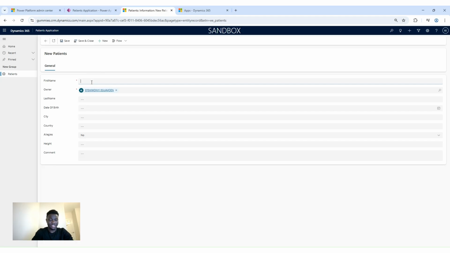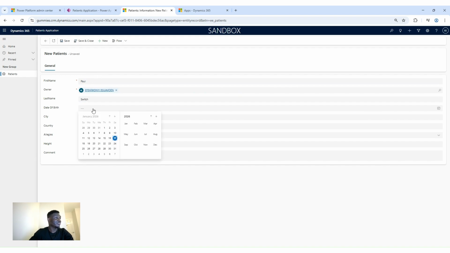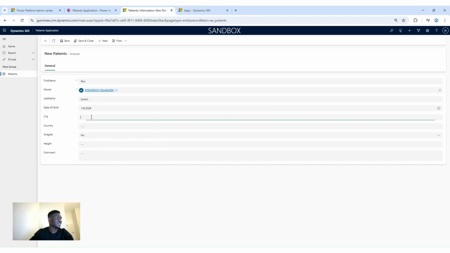So for the patient's first name I could use Concordant, and for the last name, yeah, such. The date of birth could be, I could just put that there.